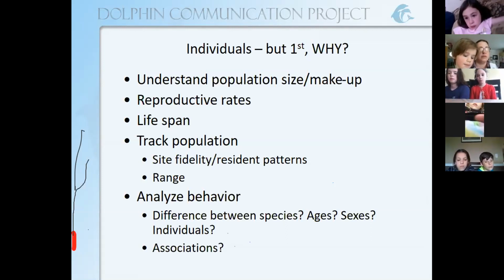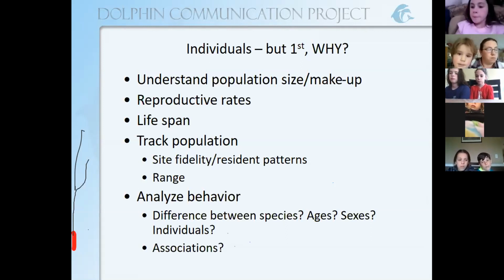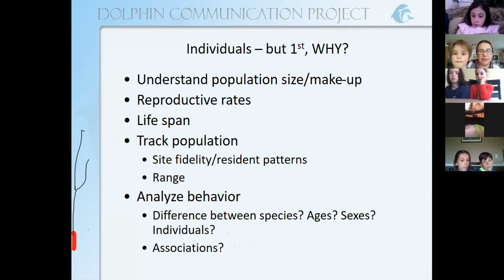We also couldn't even ask something simple like, how long do the dolphins live? By knowing that we go out and which dolphin do we see? In a little bit, we're going to talk about dolphin Little Jess. If we don't know how many years in a row we see Little Jess, we can't start to wonder when we stop seeing her and how long we think she's lived.